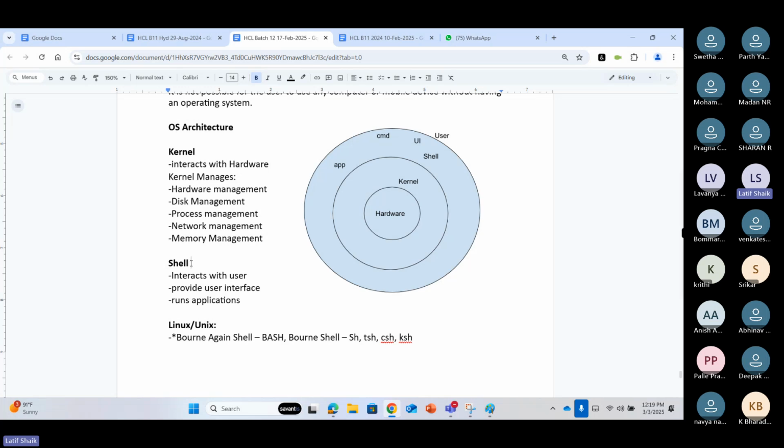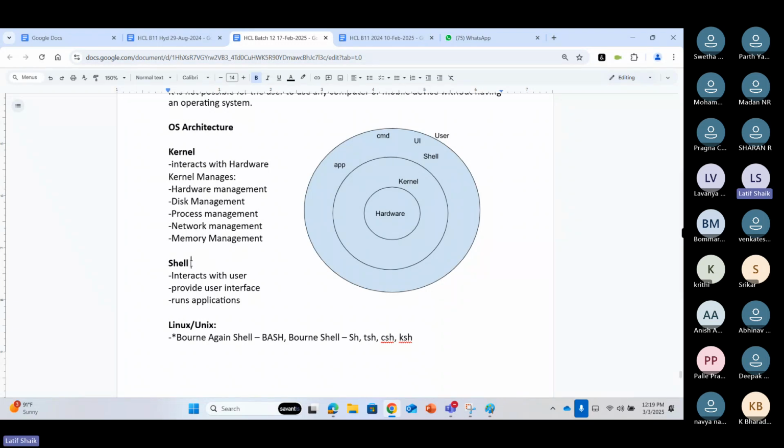The kernel manages hardware related things, device related things, for example disk management, process management, network management, memory management. Okay, hardware device management is done by your kernel.